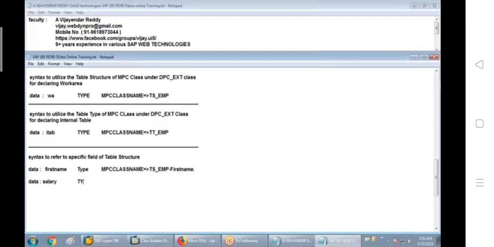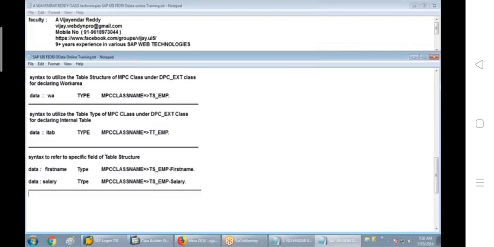Salary, type, MPC class name, equals arrow mark, table structure EMP hyphen that specific field name. You can use this type of syntax in our coding. We are going to do that. It is very commonly used in OData development.